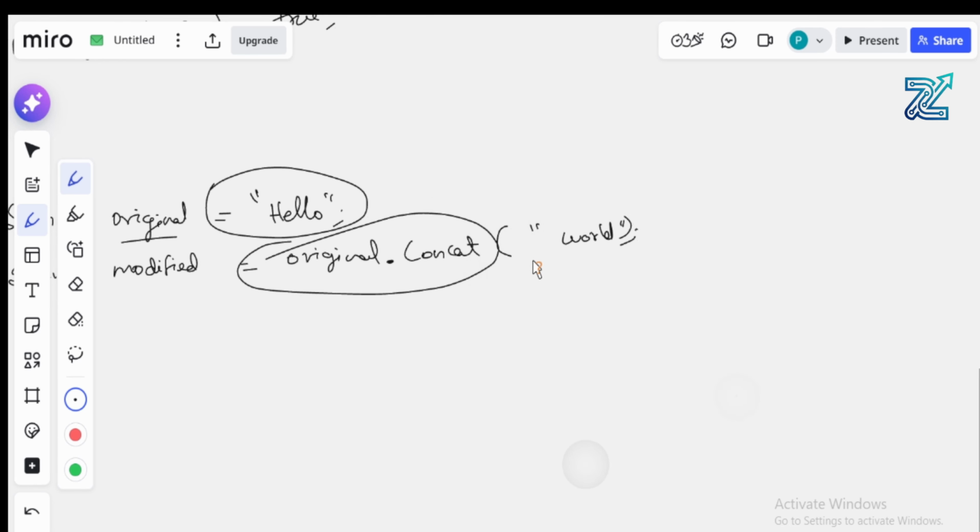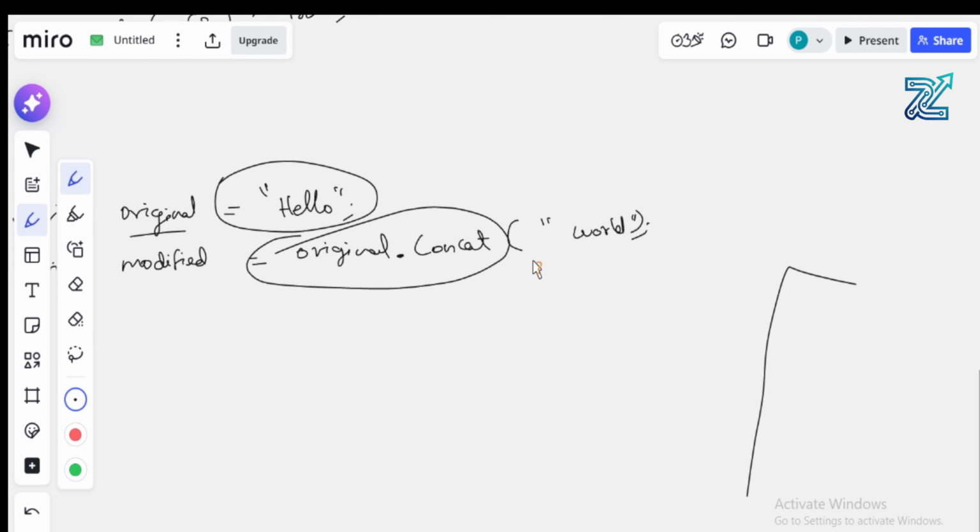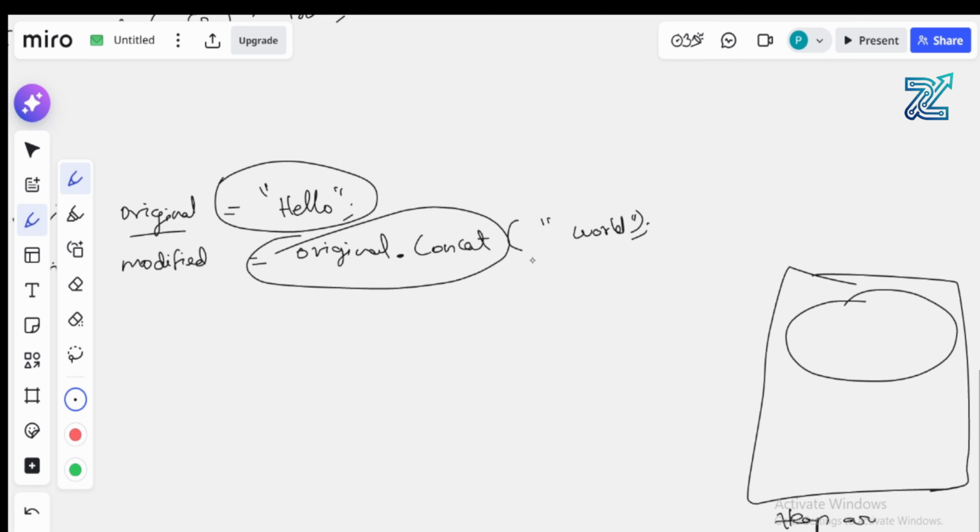That means this is the heap area. In this there is a string pool. Within this, first there will be the hello string. After that, this hello world, that is the new string, will be created.